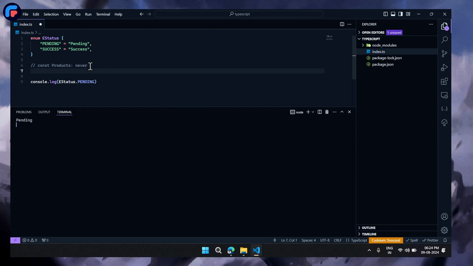Consider we are creating a product and we are defining its interface here. Why am I putting I and E here? To distinguish the enum and the interface. So whenever I want to use the interface, I will type IProduct. That means this is the product's interface, and EStatus means this is the enum Status. So that is the reason I am using E and I over here.